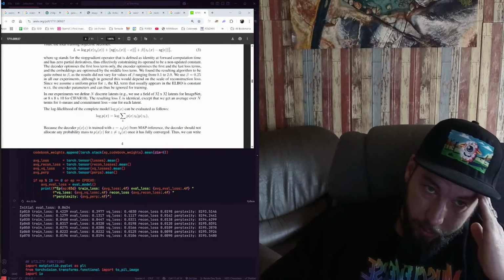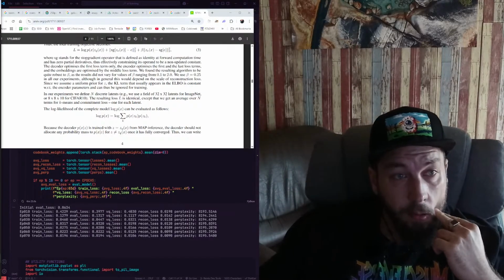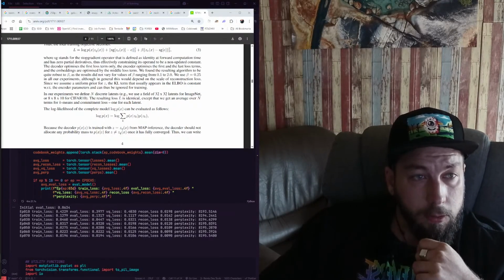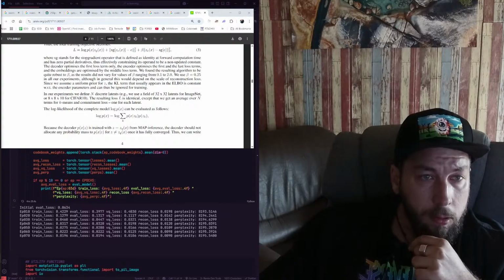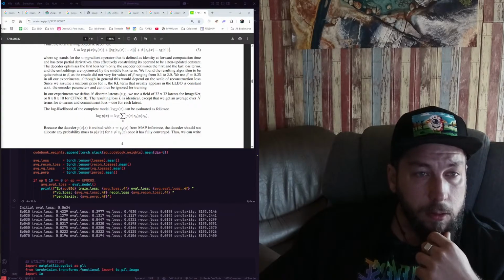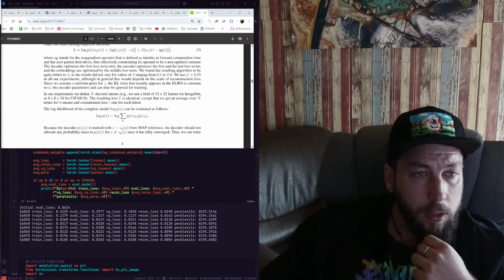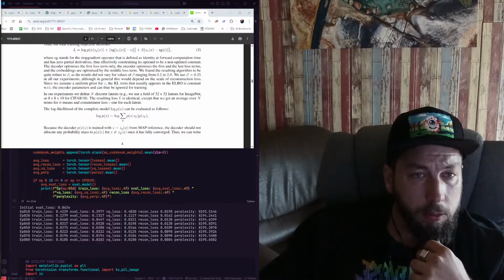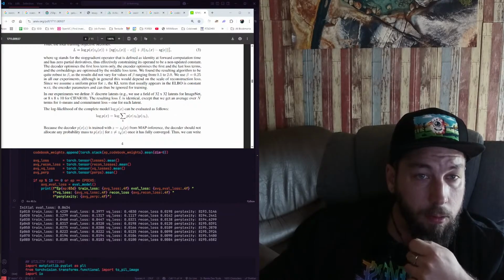And they use 640 latents for that. The resulting loss L is identical, except that we get an average over n terms for k-means, commitment loss 1 for each latent.